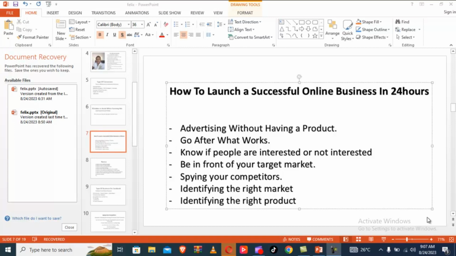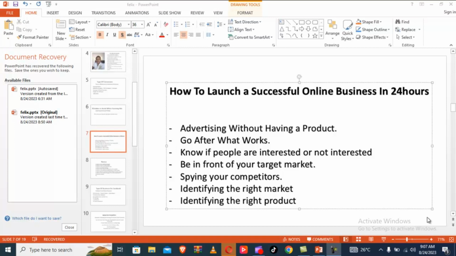Now, I don't even have the product yet, but what I'm trying to identify right now is to know, just because it's working for him, I don't know if it's going to work for me. Maybe this product was just a trend and it has passed. I don't know. So I take that product and run advert to it. Once I see that I am getting the same result of people interacting with me, asking that they want that product, I know that this is a product I should be investing my money on.